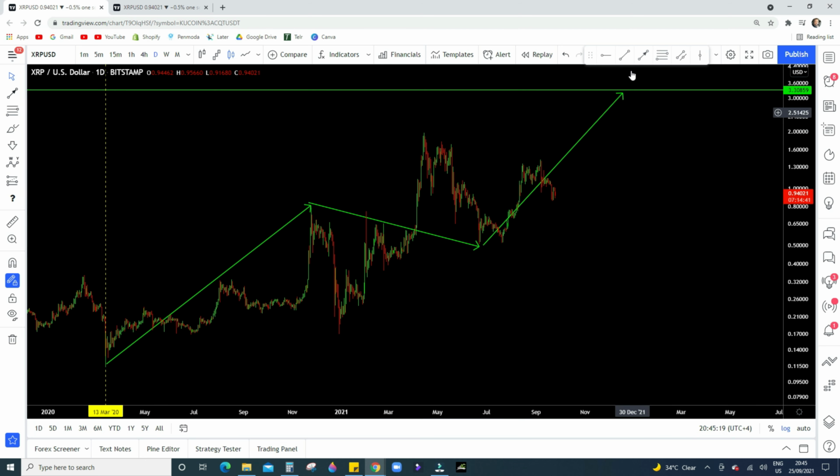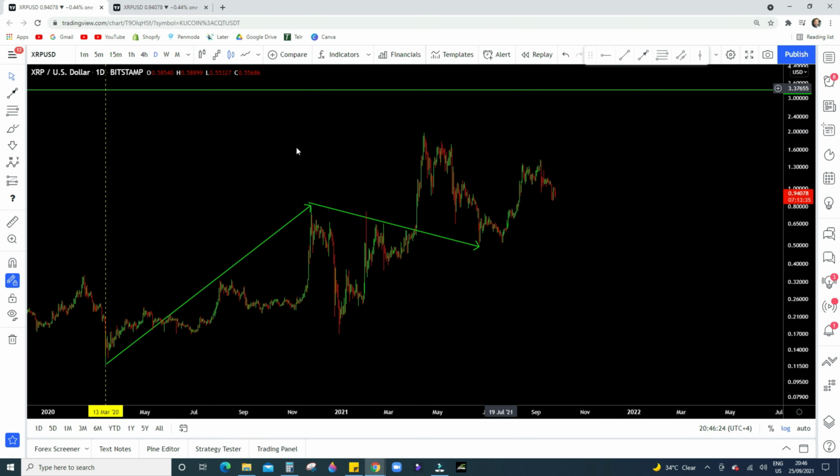Now, regardless of how high this can get, I'm not saying that it's going to go to $3 or $5 or even $2. This is not exactly what I'm saying over here, but I'm explaining to you what structure we are likely to get. So now let us look at this last piece, which is the first piece of the third bigger wave, and try to see where we stand as of now. From what we can see so far, we have an initial impulse and we started pulling back, or having some kind of correction.